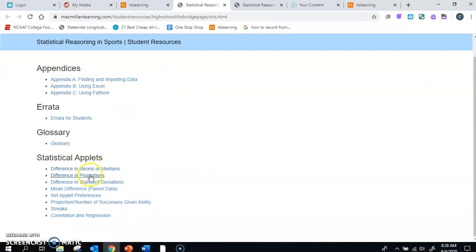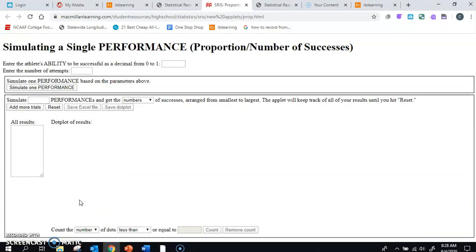You'll scroll down under Statistical Applets to Proportion/Number of Successes Given Ability. And we know his ability was 13.9%, so in decimal form that is 0.139. He had 79 shots on goal in the playoffs, so we'll put 79.